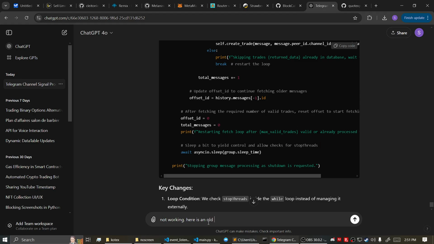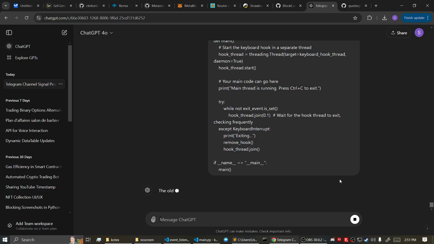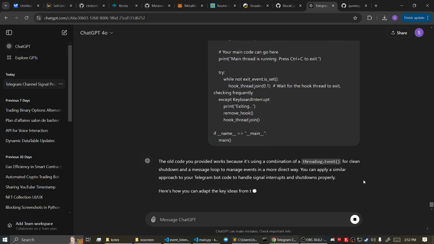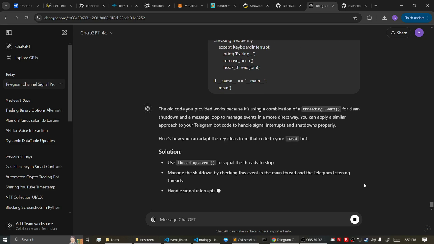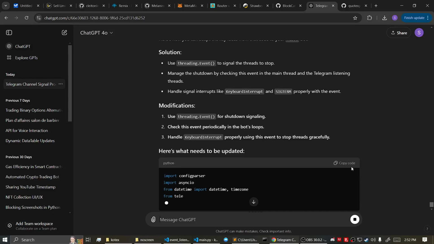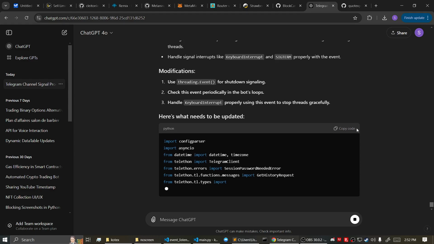It's an old code that is not related, but was shutting down properly. But actually, let's see how it shut down. Okay. Usually a bit for shutdown signaling.